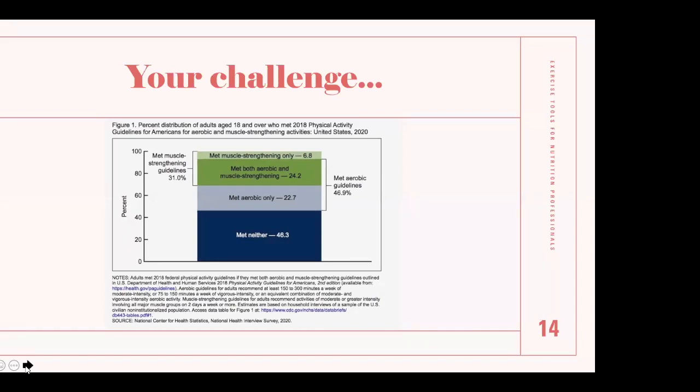So again, I'm reiterating this because less than 7% of people meet the strength training guidelines. And again, 74% of Americans are overweight or obese, and about 50% of Americans have diabetes or prediabetes. So we absolutely have a huge opportunity, and I think a real challenge, to get people in the gym lifting weights or doing it at home. Body weight exercises at home are great. So back to this chart, slightly more folks, but still only about 22% of individuals meet the cardiovascular guidelines. And again, cardiovascular disease is the number one killer in America.